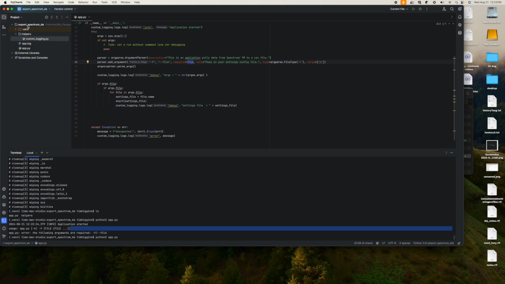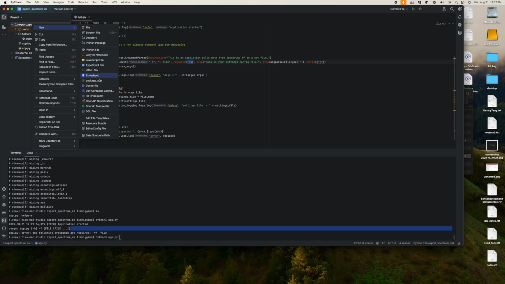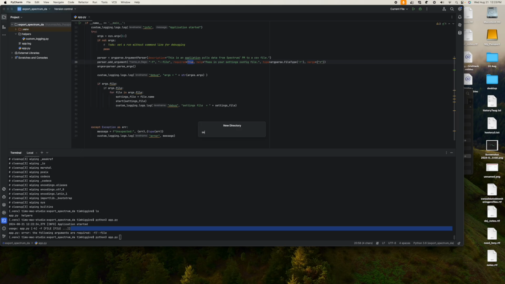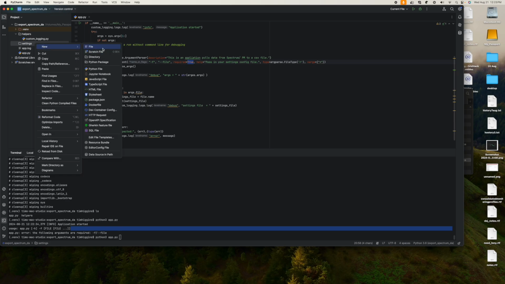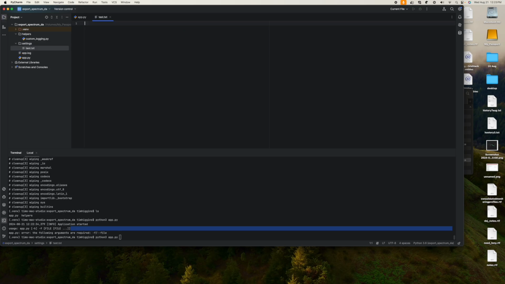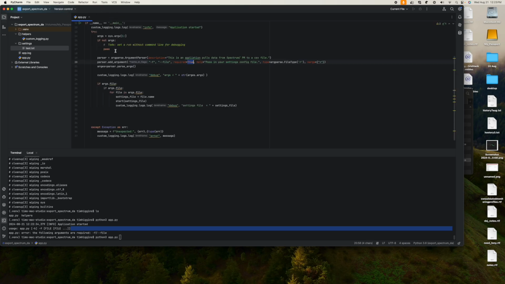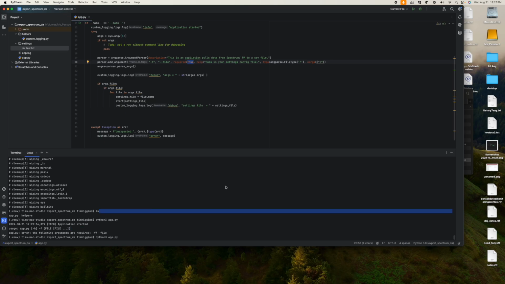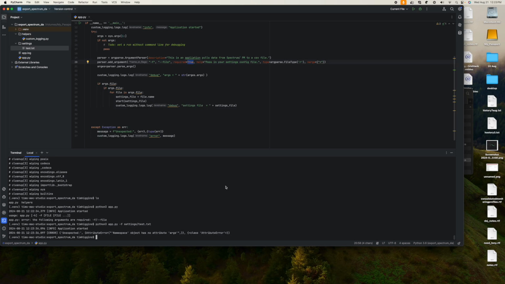So let's go ahead and start this. So let's do settings. Let's create a new one, and we'll call it settings. Okay. Now in settings, we'll just create a test file, test.txt for now. And we'll just say blah, just so it has some data. Okay, blah, if I could spell blah. Okay, so there we go. So now let's see what happens when we do that. So -f settings, and we call it test. Now go.